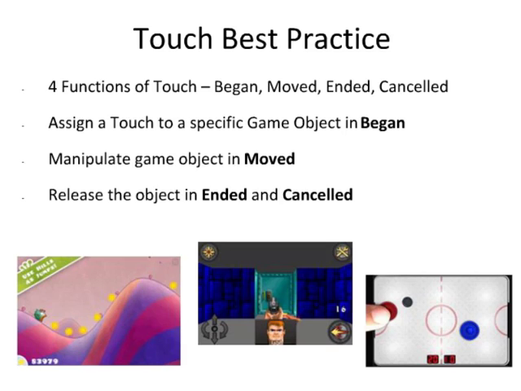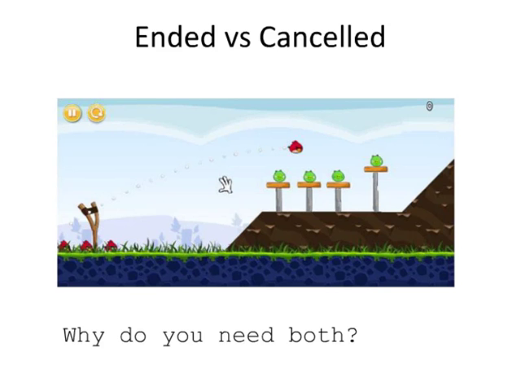And I want to talk a little bit about why there are two ways that the touch cycle ends. Go to the next slide. The best example I can give you is the Angry Birds example, and you can try this with Angry Birds. They handle this correctly, of course. Let's say you're pulling back the bird and you're just about ready to release your shot, but you get an interruption on your phone, such as a phone call, or if you're using an iPod Touch, maybe your alarm goes off, and the game you're using is no longer in the foreground. What iOS does is cancel all of those touches.